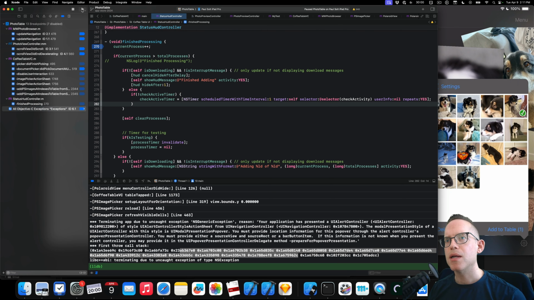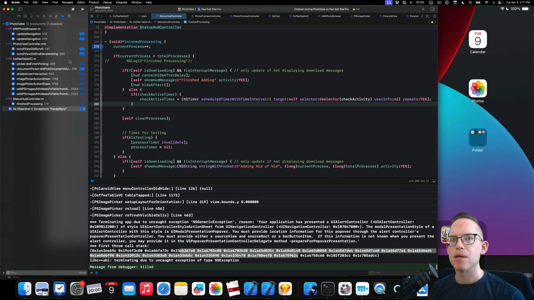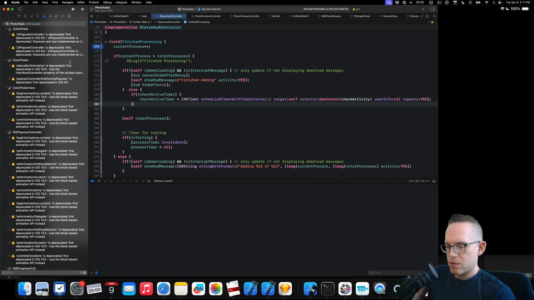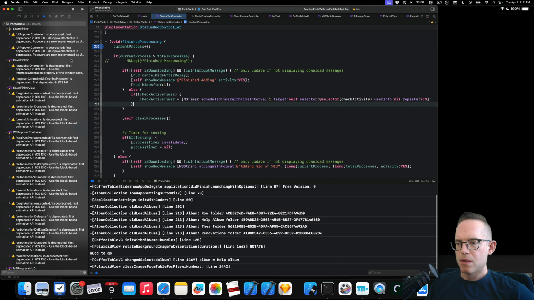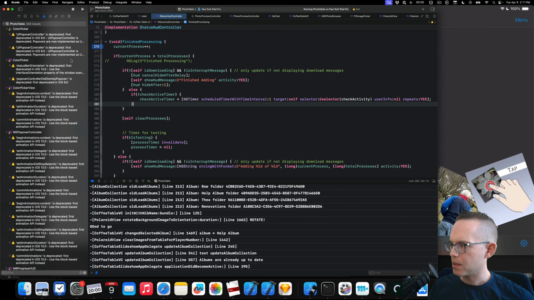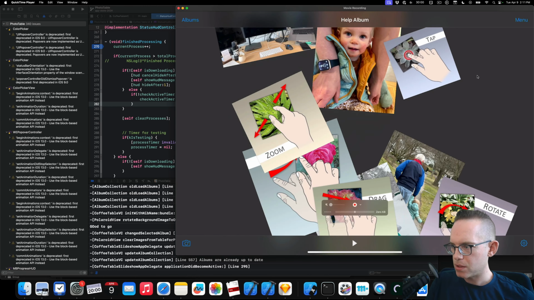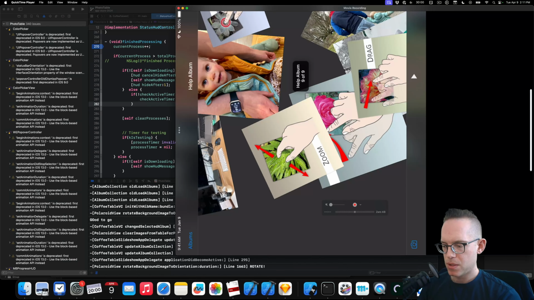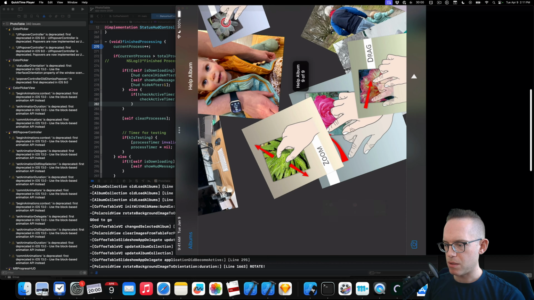Okay, so if we go ahead and rerun this, I'm going to hit the run button up top, and then I'll bring my iPad over in front of me. Okay, so it's starting up the application. So you're going to see the first album has opened up, and I rotated by accident.